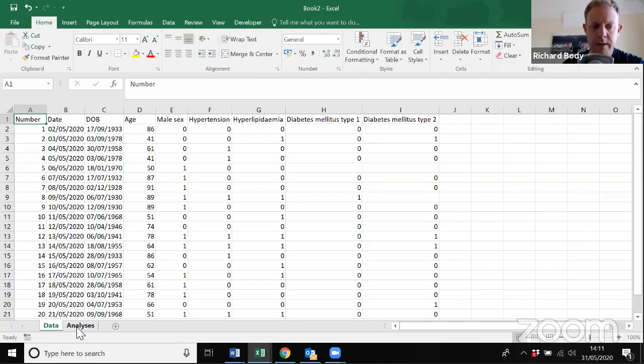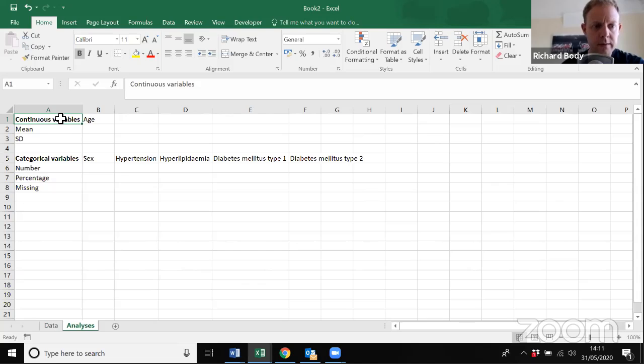So I've created another tab here at the bottom called Analyses. In that tab, I've now grouped the variables into continuous variables and categorical variables. Continuous variables can take any value whatsoever, whereas categorical variables can only fit into one or more categories. Age is a continuous variable because you can be any number with age, although we round it to integers. Whereas these others are all categorical variables. And in fact, you can go further than that: you can see they're dichotomous because the answer can only be yes or no, arguably in most of these anyway. We've simplified things with sex.